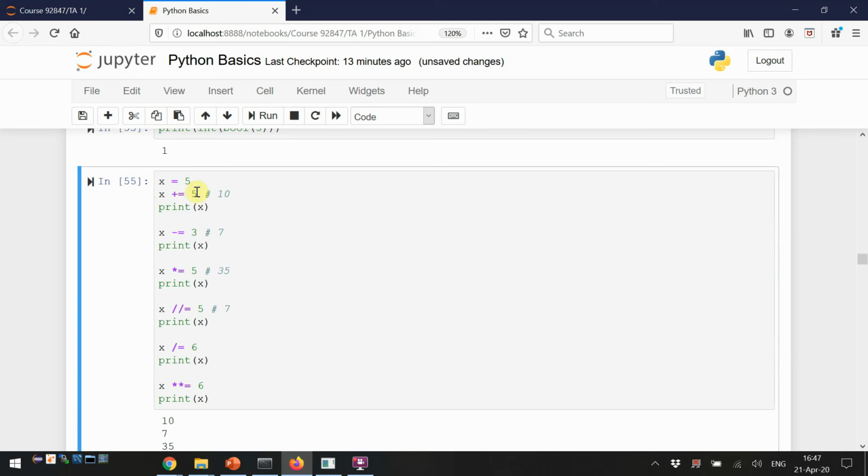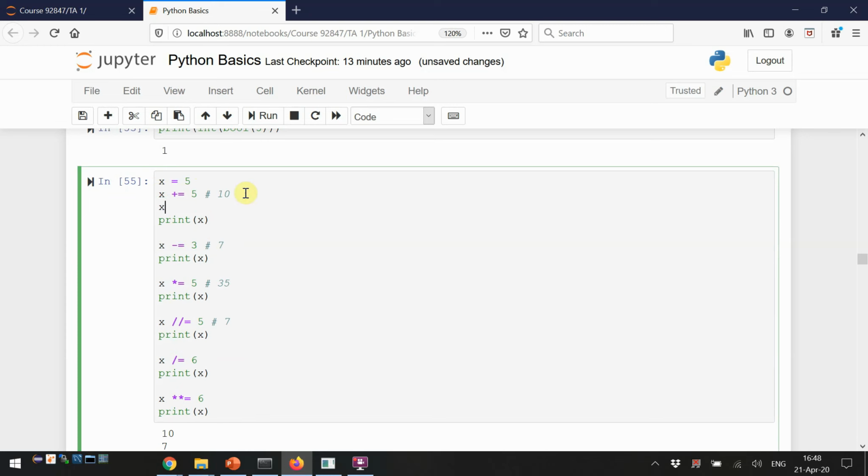And we can get it and put it into another variable. But if we do x plus equal 5, then what it basically tells Python is that we want to take x plus 5 and then to assign it back to x. So this is actually equivalent to writing x equals x plus 5, okay? So these two lines of code are actually completely equivalent.